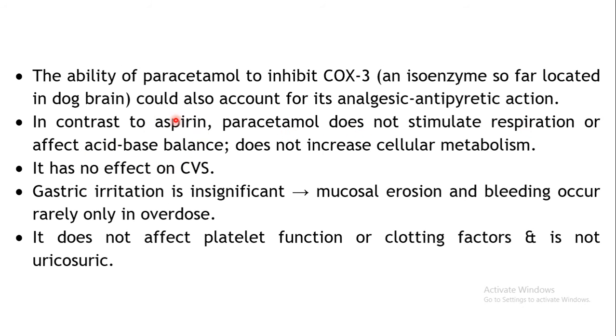So acid-base imbalance is precipitated by aspirin, but such acid-base imbalance is not precipitated by paracetamol. Even it does not increase the cellular metabolism. We have seen under aspirin that cellular metabolism is enhanced. Aspirin also shows actions on the CVS, but such effects on CVS are not shown by paracetamol. It will not show any actions on the cardiovascular system.